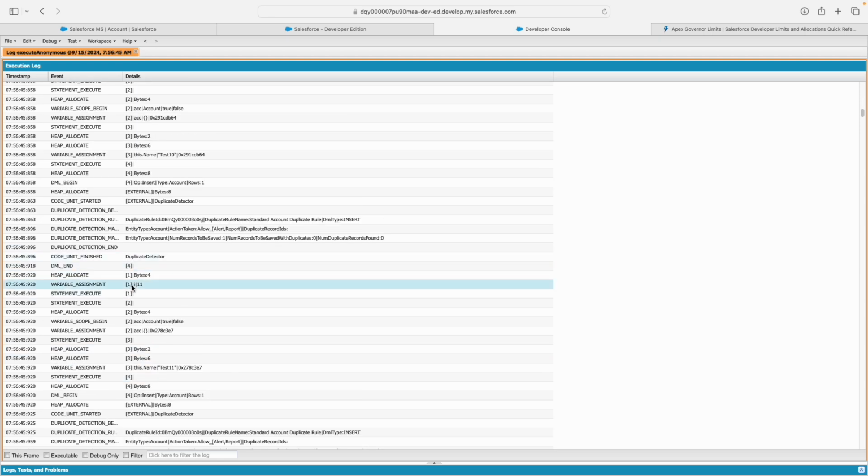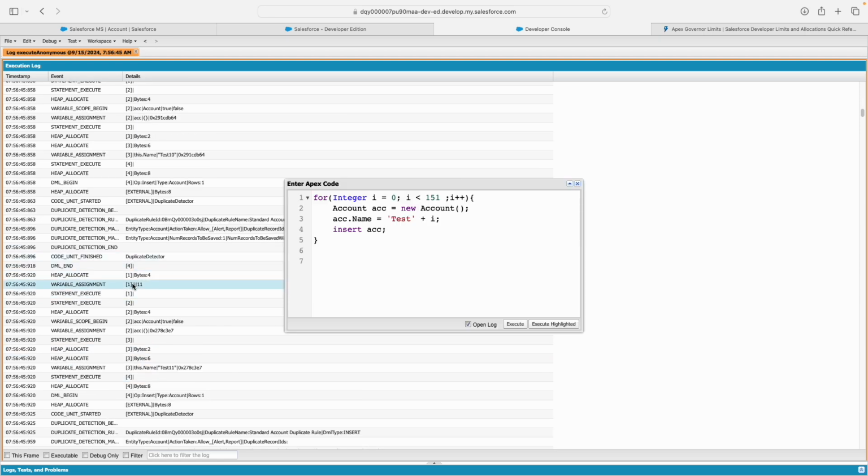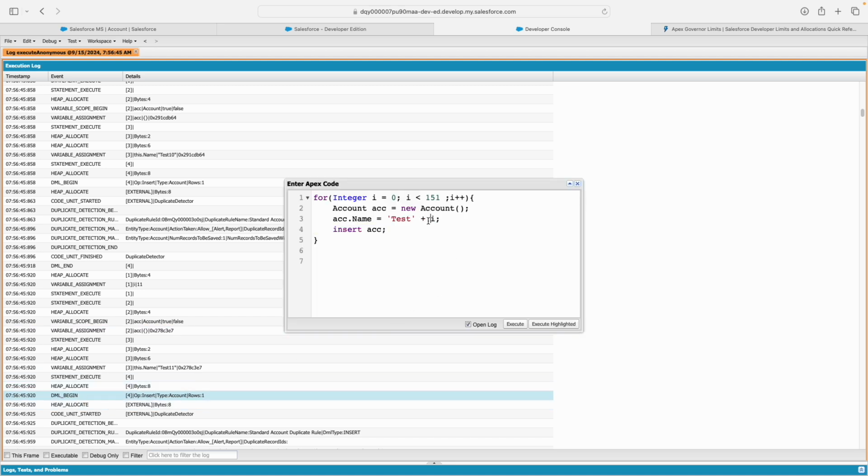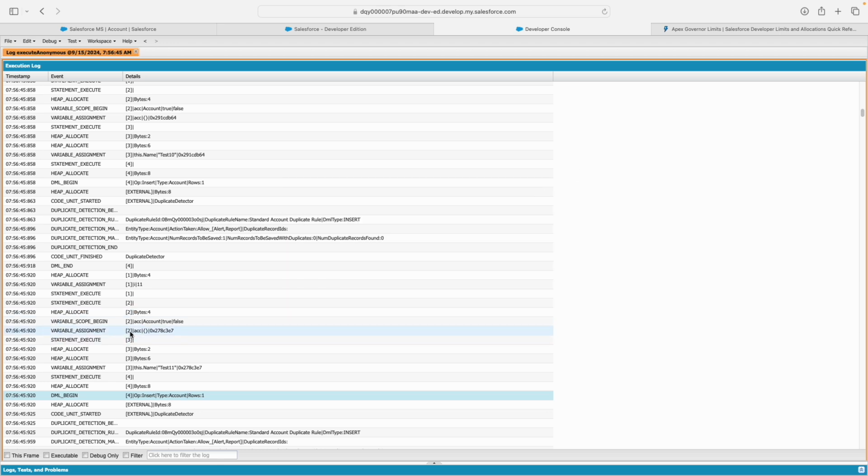So you can actually look at this: this is line 2, statement execute. This is line 3. On line 3 you have test 11. And then line 4 is insert. So you see that's line 4. So if you are able to read, oh okay, there's an insert happening on line 4, and you know which class it is, you can always go and open that particular line and see, oh okay, this is where the insert is happening. So these numbers are nothing but the line numbers of the code.